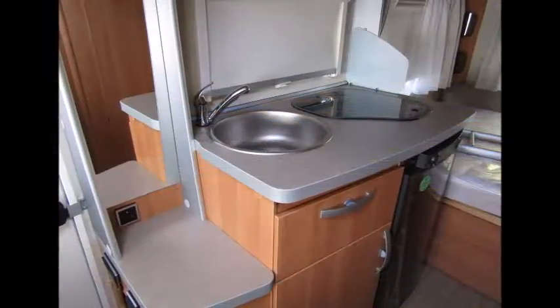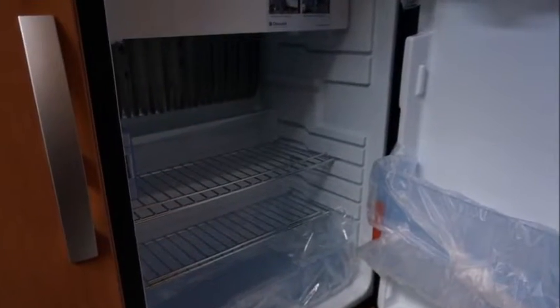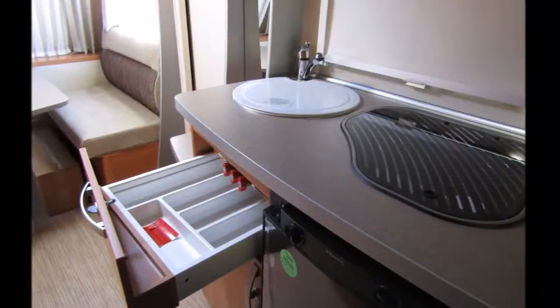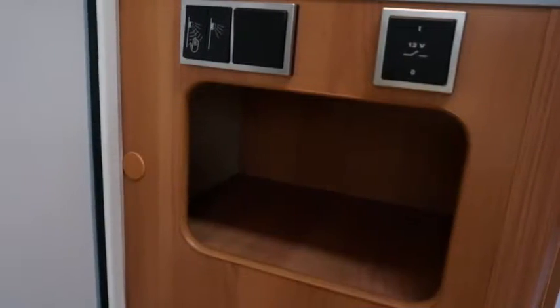So all in all, a pretty amazing little package. It's just over 6 metres long in total, and that of course includes the massive A-frame, which has enough space to get a bike rack on the front, 4.3 internal length, and within that we've got enough room for 2 to sleep upstairs in comfort, 2 downstairs. And if this were a UK van, it might be claimed 2 in the front, but the front dinette is 135 centimetres at one end and 100 centimetres at the other, so Hymer only claimed 1 person there.